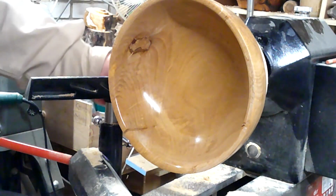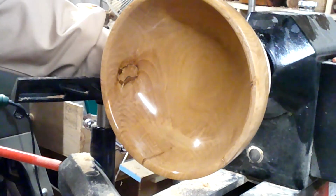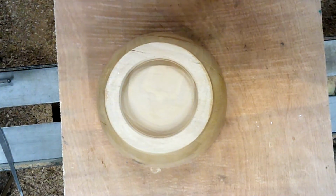Well, there's the bowl all finished. There's that big knot in there. Zoom in on that. So I filled that with some sawdust and some super glue. And there's also a couple of big cracks through there that I filled. So here is the bottom of my bowl.